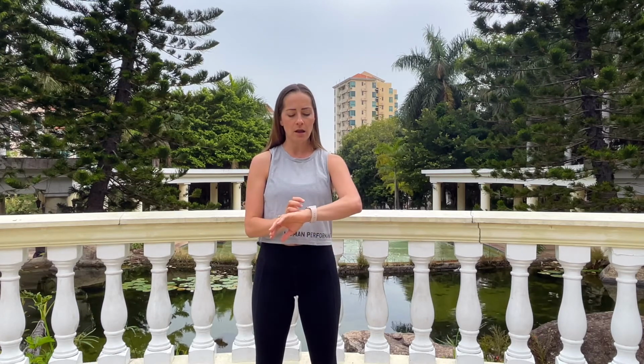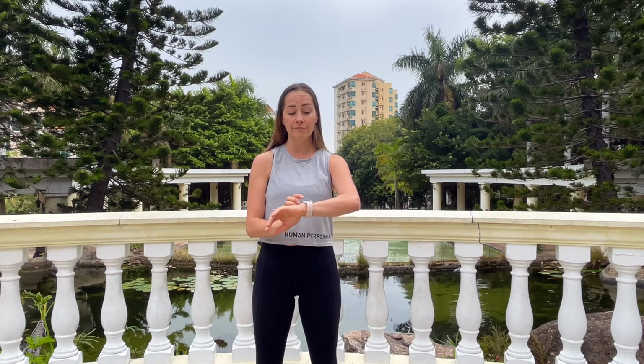So the last part of this protocol was holding our pelvic floor activation between 30 to 50% activated for 1 full minute. All right, so just take a couple of breaths here. Inhale, relax the pelvic floor. Exhale, lift. And we'll just sort of reset things, and then we're going to get started on that exhale and lift now. Let's go 1 minute. Okay, so we're lifting. We're obviously still going to breathe throughout this whole minute. So while we're at that 30 to 50% mark, our breath is just coming in and out.